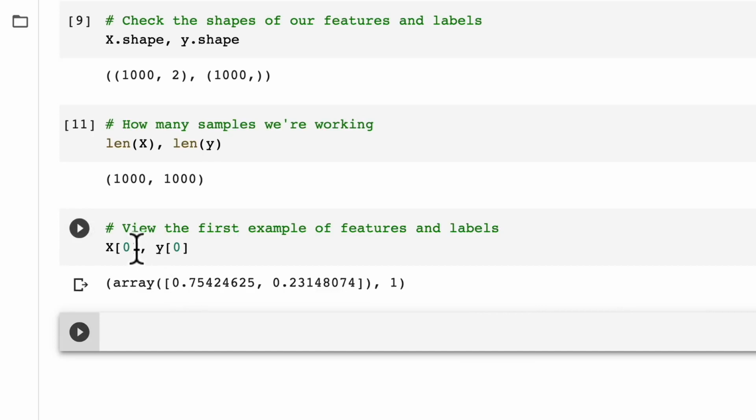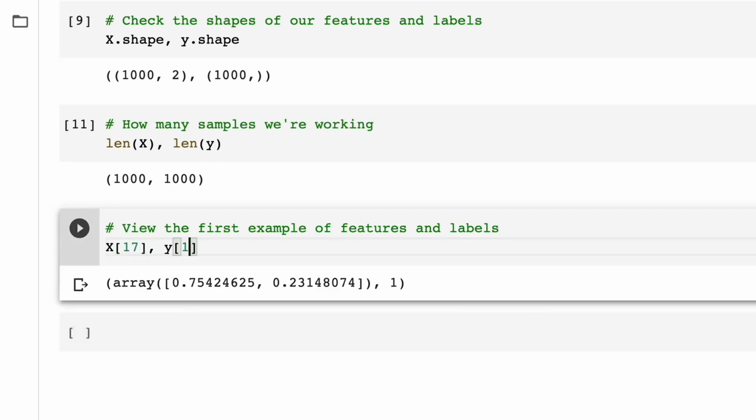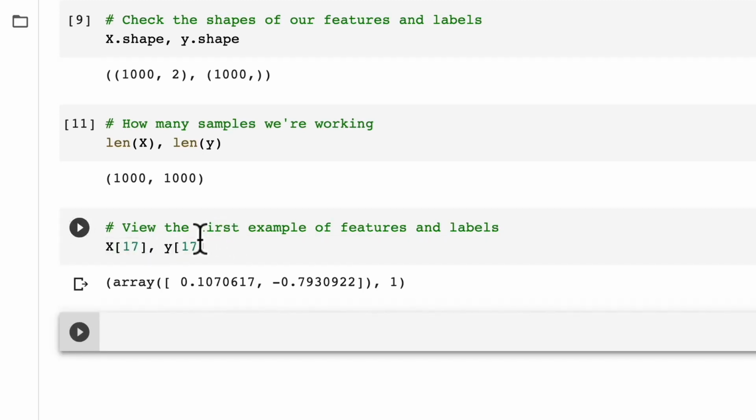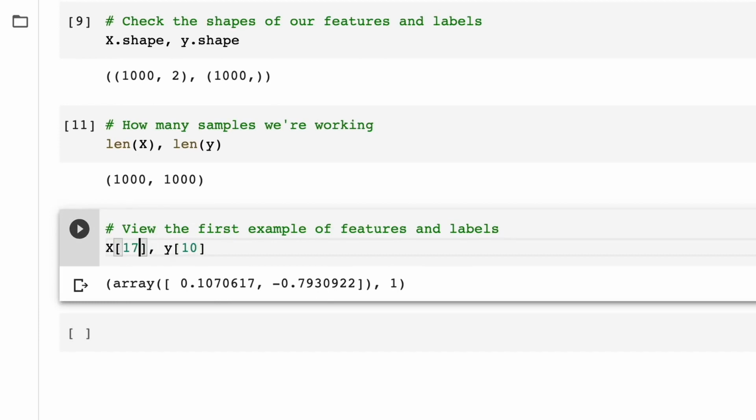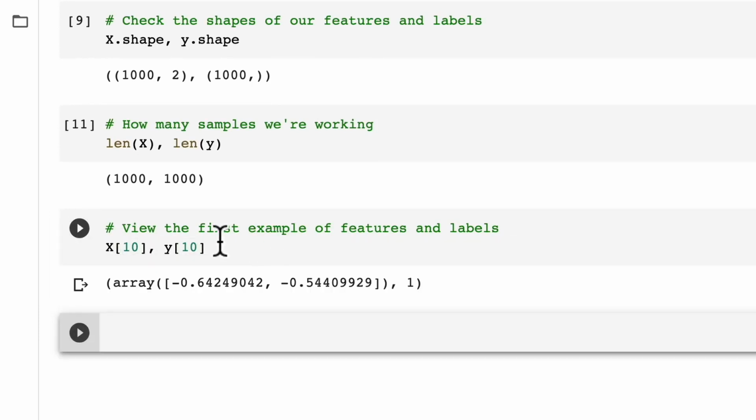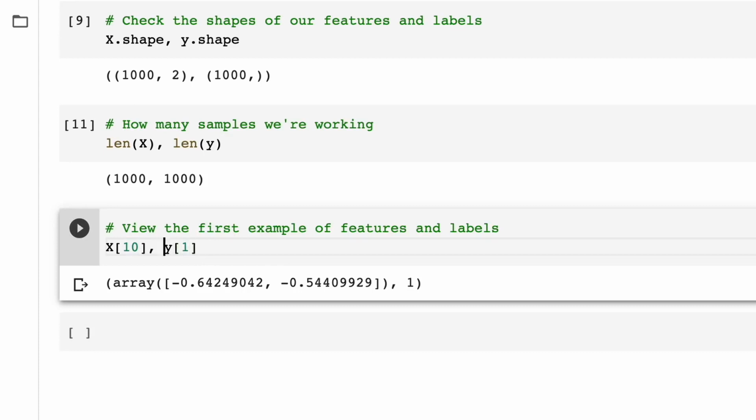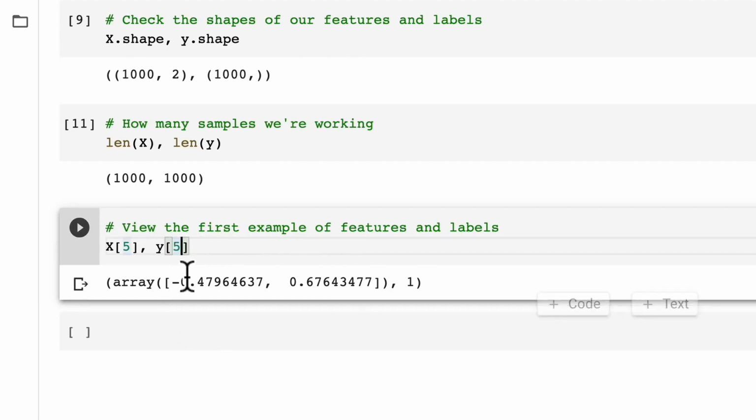And let's say, can we get another one with a 0 label? Are we going to get a 0 label? Nope. I believe the 5th one may have been. No. All right. So some of these values here for X have a label of 0. That's all you have to know for that.